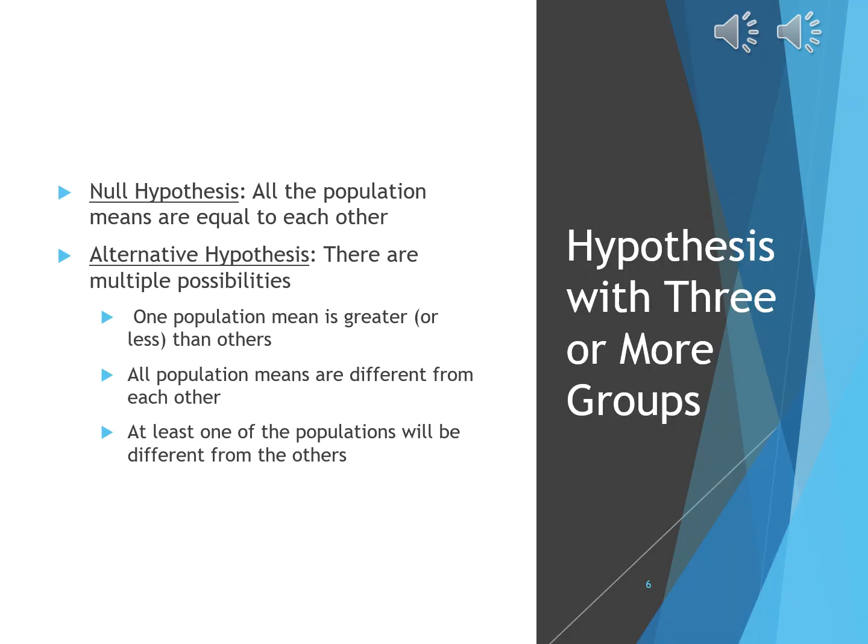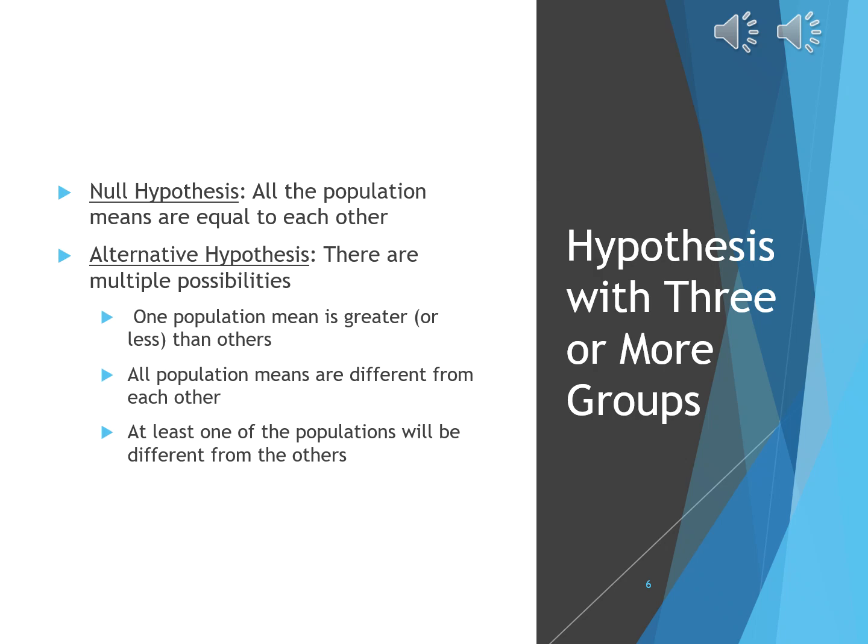So again, the null hypothesis in one-way ANOVA is always that all of the population means, or the group means, are equivalent to each other. But the alternative hypothesis, you could take it in one of many, many different possible directions, okay? When you have three or more groups, well, now you could say stuff like, I think one of the group means is significantly greater than the other two or the other 5 groups, depending on how many levels of the independent variable you have.